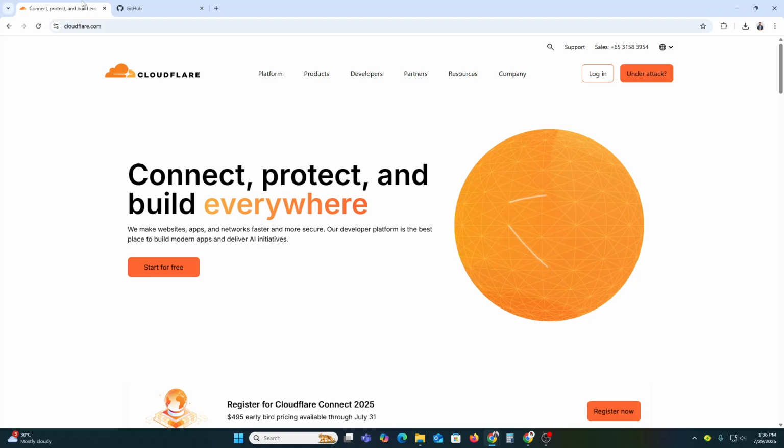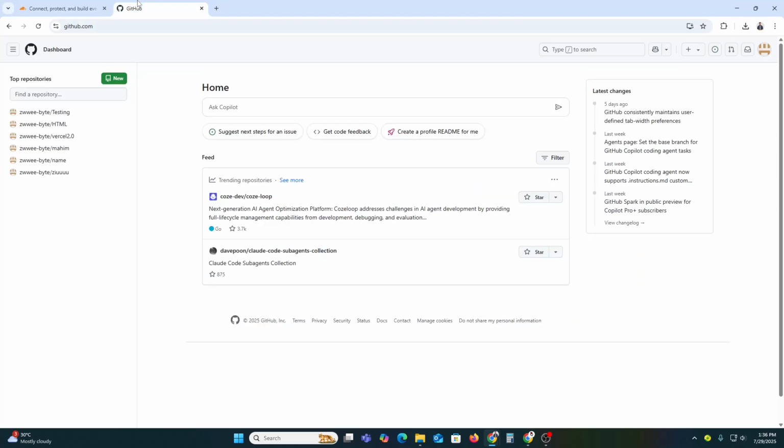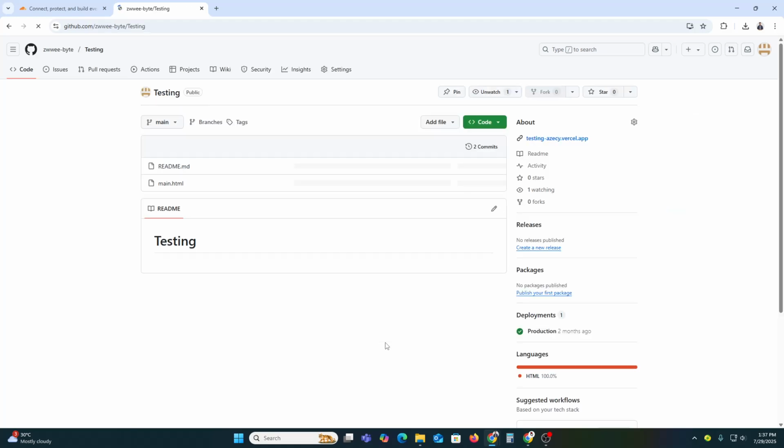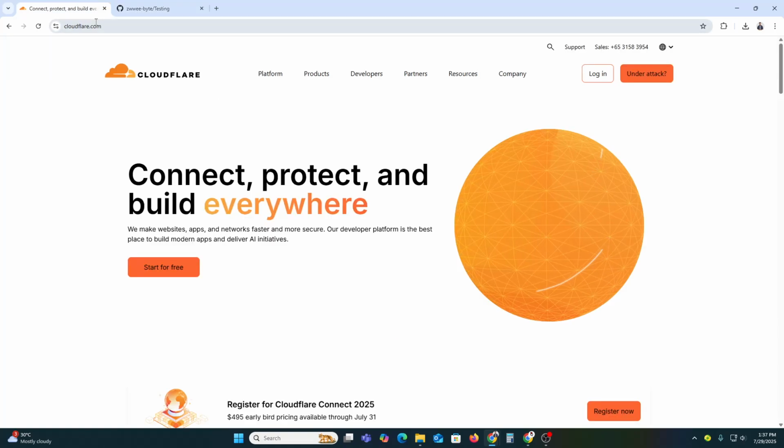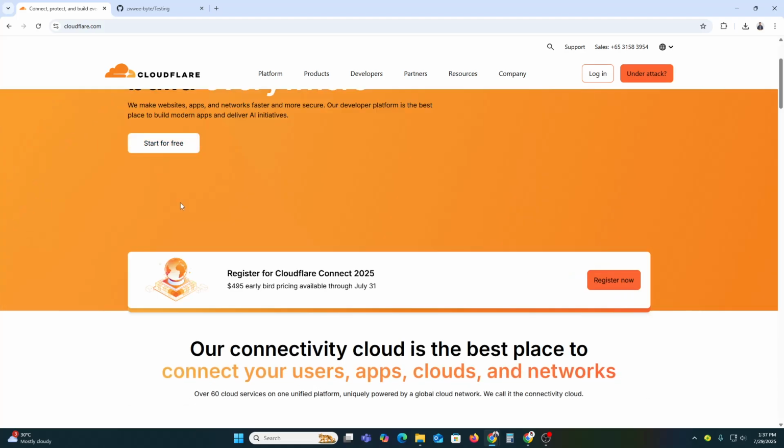So let's talk about which one is easier to set up. Starting with GitHub Pages, setup is incredibly simple. You create a GitHub repository, push your HTML file like this, and then enable GitHub Pages in the repository. That's it. Your site is live with a free github.io subdomain. On the other hand, Cloudflare also offers an easy setup process.